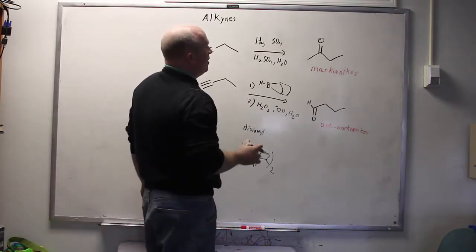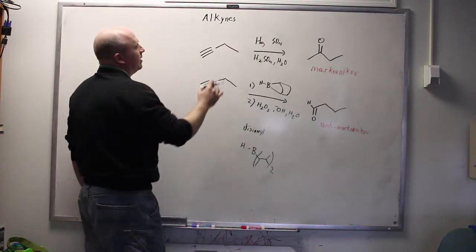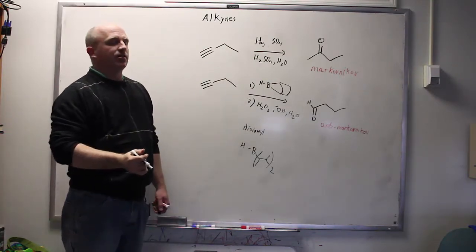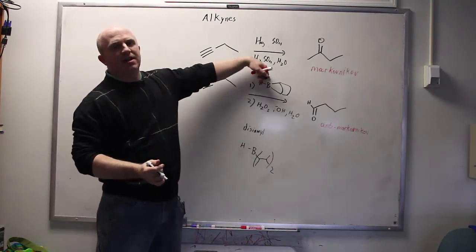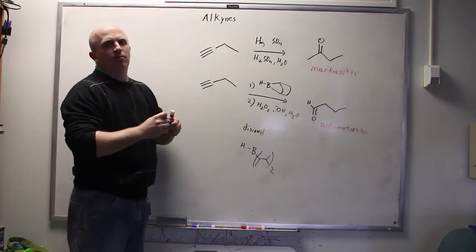One other thing I want to point out here is that when you're doing the mercury, you don't need the sodium borohydride reduction. It will just fall off on its own in the presence of acid, and so that's interesting, and we'll get into that when we consider the mechanism.